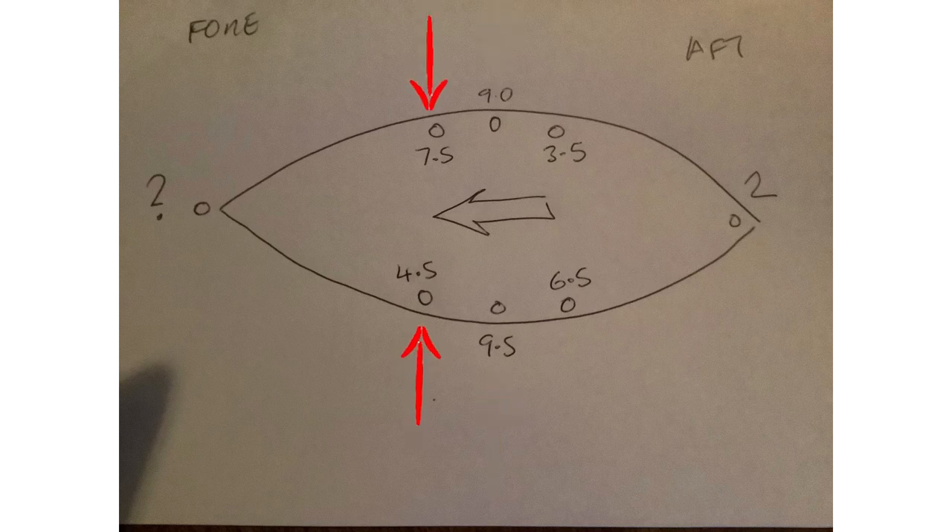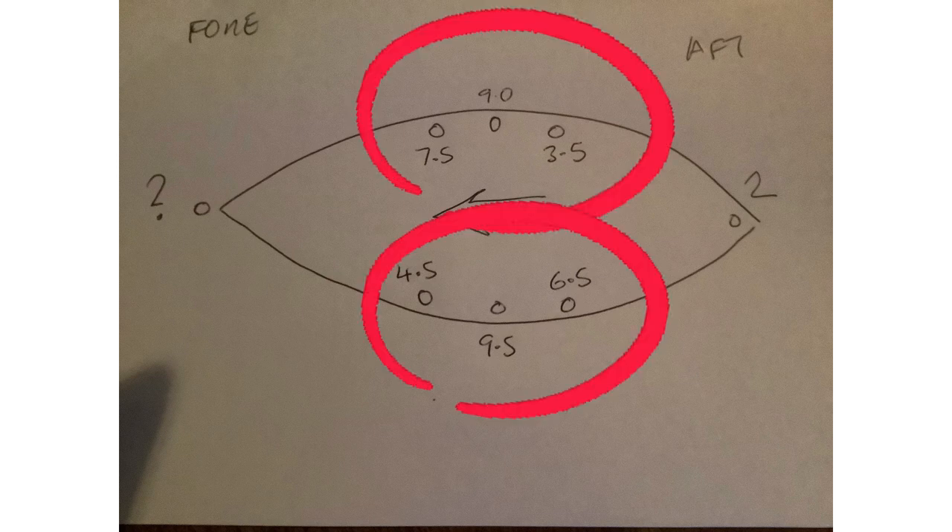The forward lowers are miles out from each other, and the rears are no better either. God only knows what this does to your mast when it's under load, let alone the chain plates. I expect all these to match each other in pairs when finished, and I'm hoping they'll all be round about figure 6.